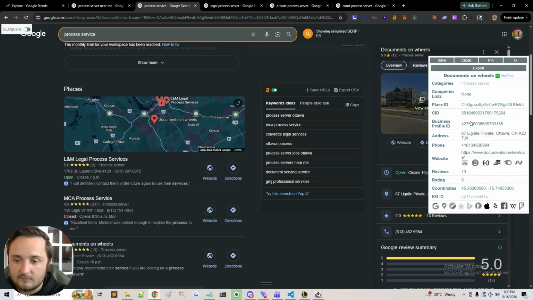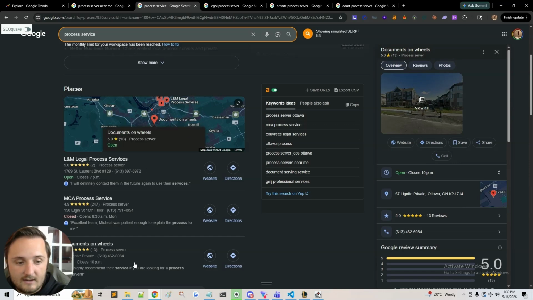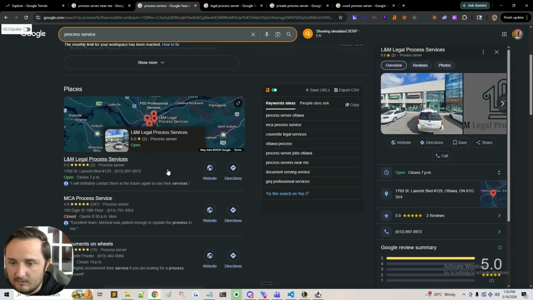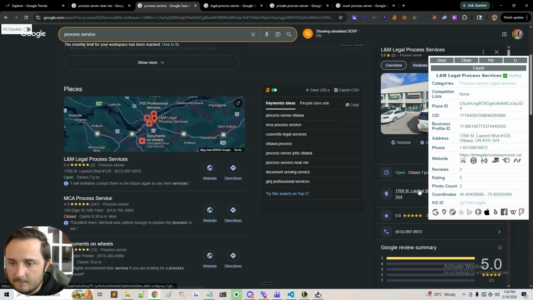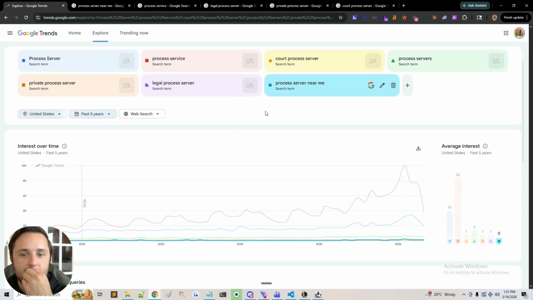This is a third-party tool called Plepper I use. It can tell you if it has any services, and we can see down here it doesn't, which is interesting and could be why it's not ranking above this one, because this one has services, but it also might be proximity. So let's see. This one doesn't have services either. So this is just me doing some research. So, going back to the keyword research.